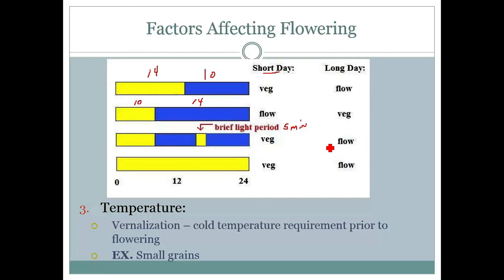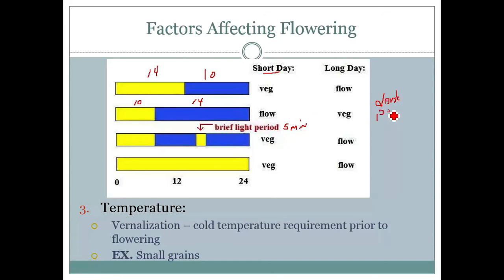And it bothered people for a long time. They couldn't figure out why they observed this type of response in these plants. It's right the opposite of what you would expect. And as it turns out, it's not the length of the day or the light period at all that's causing this response. It is the length of the dark period.